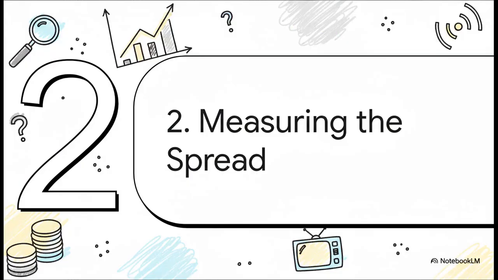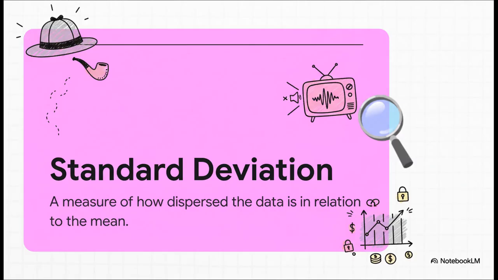Okay, so we know the average week brings in $5,100, but were all the weeks pretty close to that number, or were they kind of all over the map? See, knowing the center is really only half the story. To get what's really going on with our data, we now have to measure its spread, or its variability. And for that, our go-to tool is the standard deviation. You can think of this as a measure of consistency. A small standard deviation tells us that, hey, sales are pretty predictable week to week. But a large one, that means sales are way more volatile, much harder to pin down.